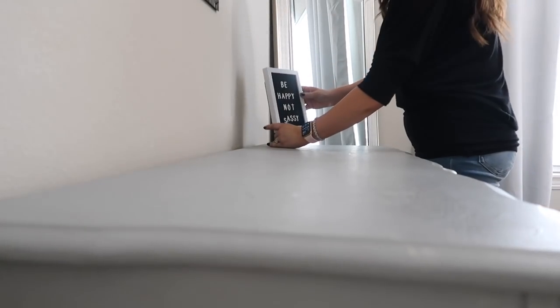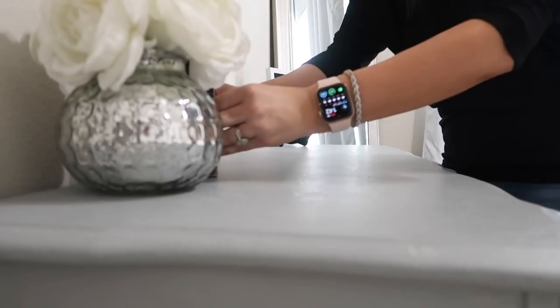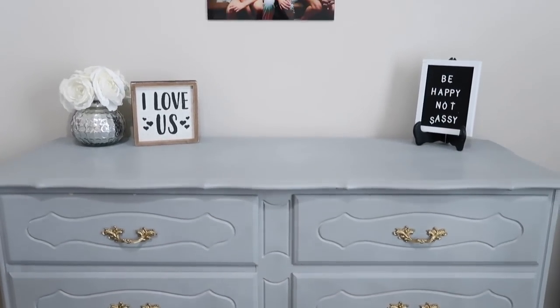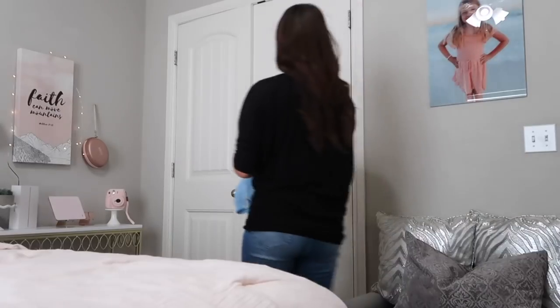Now I'm gonna go ahead and just start putting her decor back on her dresser. I have to be very particular with this because she likes things a certain way. She is definitely the decorator of her own room, and if I move something, she will know. But she had created this little board that said, "Be happy, not sassy," and I just thought that was so sweet and such a good reminder. I think all of us need to hear that occasionally, don't we?